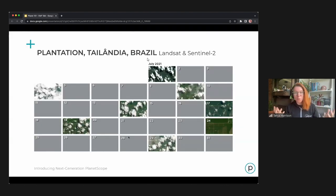Now, why do we want to image the world every day? Well, my whole background before coming to Planet was working on Mars missions, actually imaging Mars from orbit. So I didn't really appreciate how cloudy the Earth is all the time until I came to work on Earth. This is an example of 1 month of coverage from two public satellites, Landsat 8 and Landsat 9, operated by NASA and the US Geological Survey. There are two satellites currently operational, and they've had a series of these satellites over the past almost 50 years, imaging the whole world every 16 days or so.